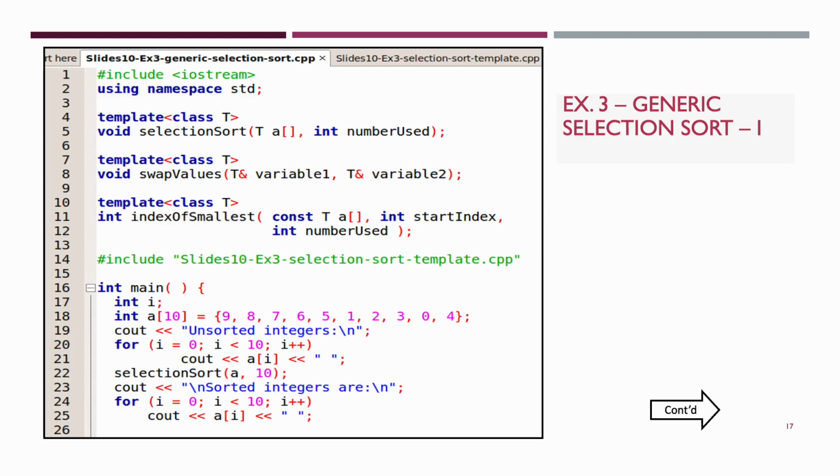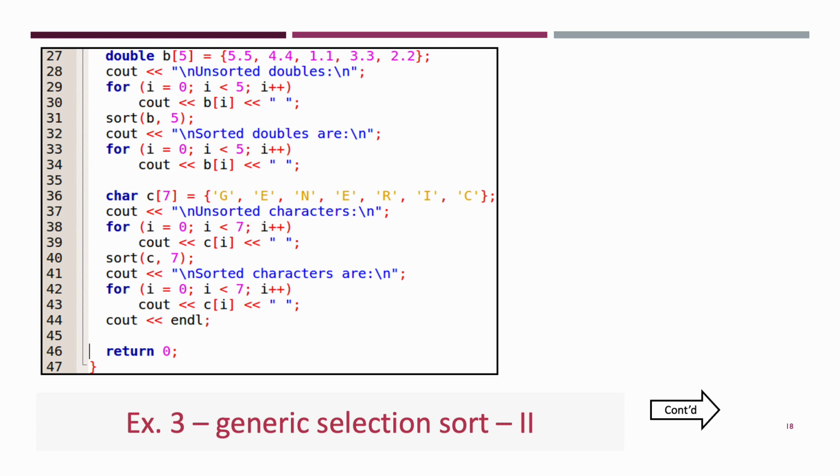Here we just declared these templates, but here is the continuation of the generic selection sort example. Here there is a double array B, which is initialized with unsorted double values. The program displays the unsorted doubles. It then sorts the array using the sort function.